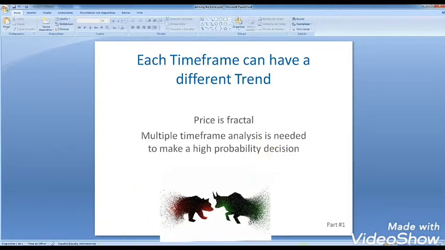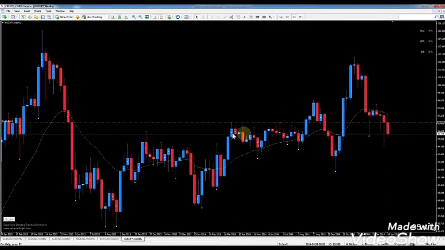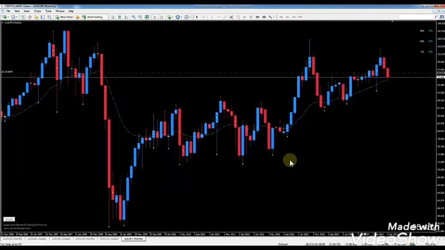Okay, so when we look at the chart, any time frame on any pair or any instrument, each chart can have a different trend defined by the imbalances that have been taken out and respected, or how we define the trend lines. Okay, so we will have small chapters describing each of those nuances. So when we look at the monthly time frame, we may assess that the trend is up, by connecting at this moment in time the latest two valleys, and then we update the trend line to this valley. So this is the monthly trend at that moment, okay?